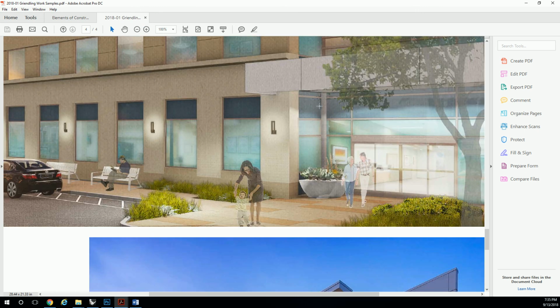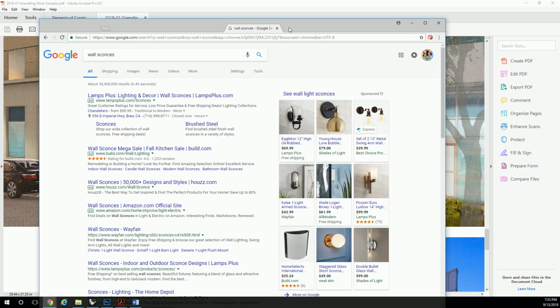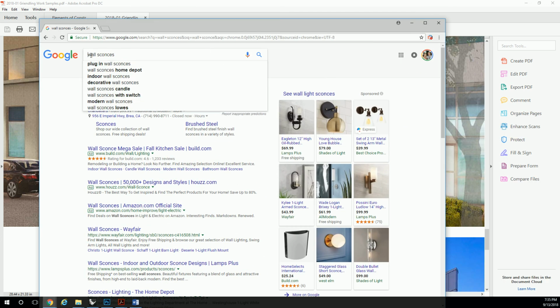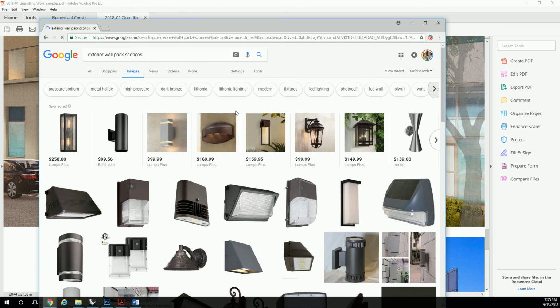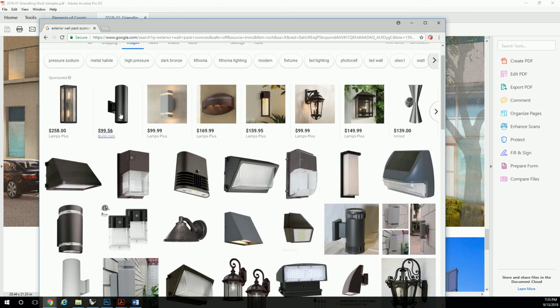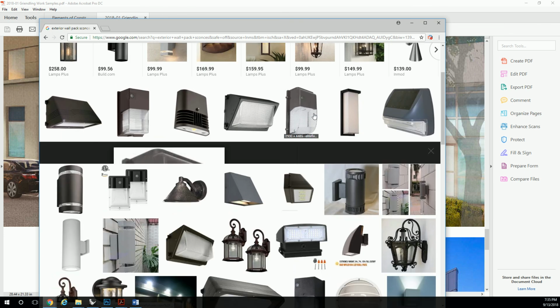And then we said, oh, we need light, we need sconces. And somebody came up to us with something like this.